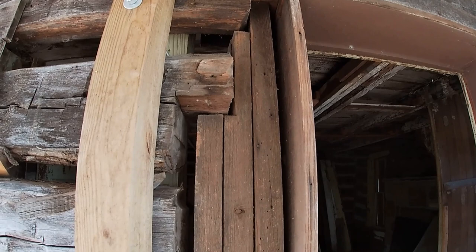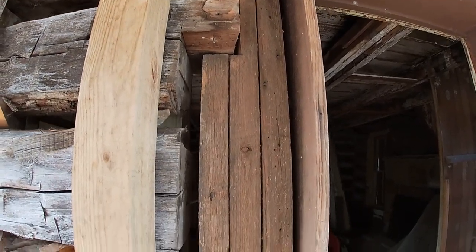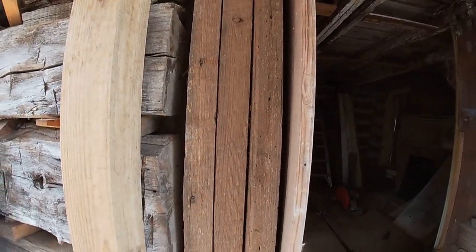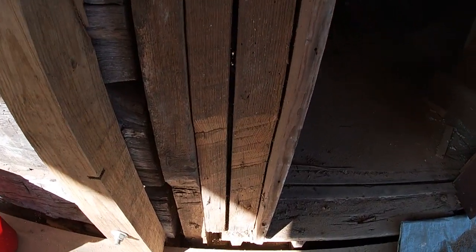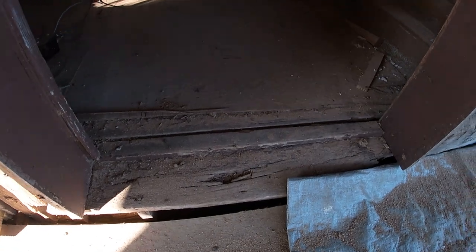The next project here will be to take all of this old framing out and redo this. There's logs that's cut back and notched. I don't know what the purpose of that was for sure, but I'll take this out and redo it. Somebody kind of chopped on the bottom of that. It's in pretty sad shape.